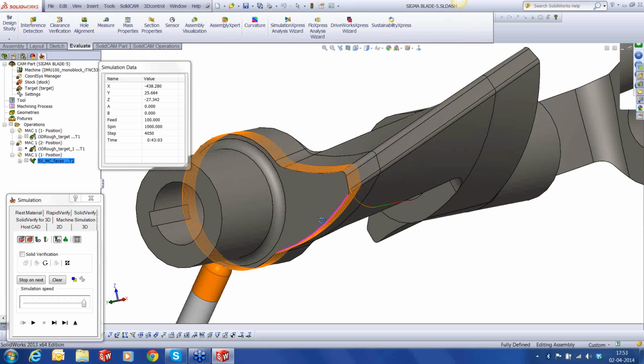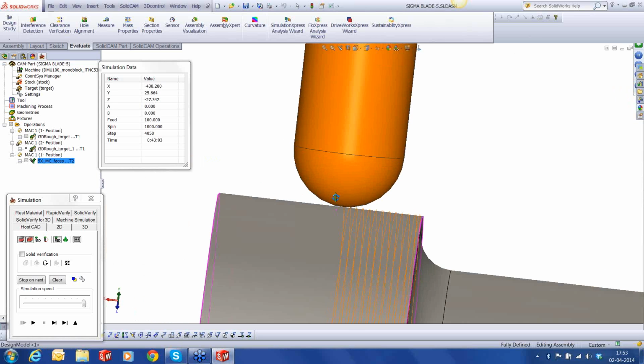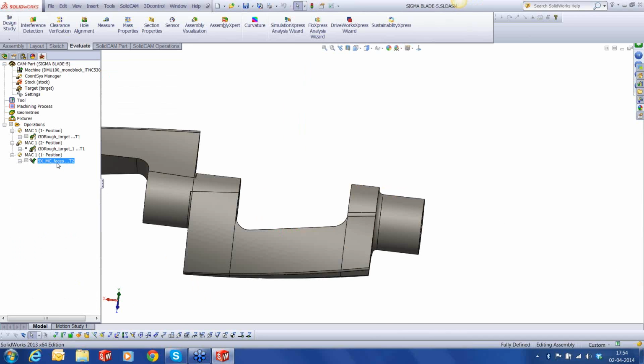if I go to this point out here, you can see that the tip of the tool is actually doing the cutting. That's because we have given the tilt angle as 0, so the tool is being normal to that surface at every point. Generally, in a ball nose, the tip always has a 0 RPM, so you're actually not really cutting the material. So the best way is to tilt the tool slightly, and to do that, I'll have to again edit this toolpath.